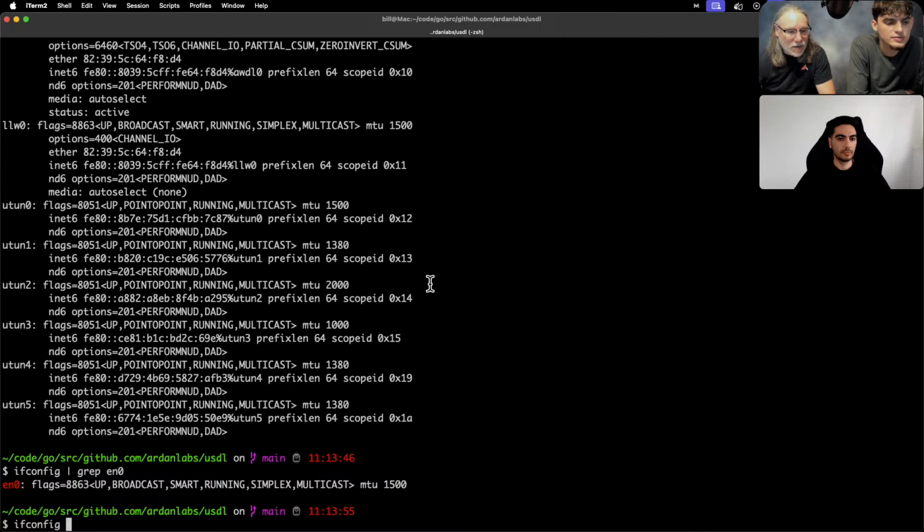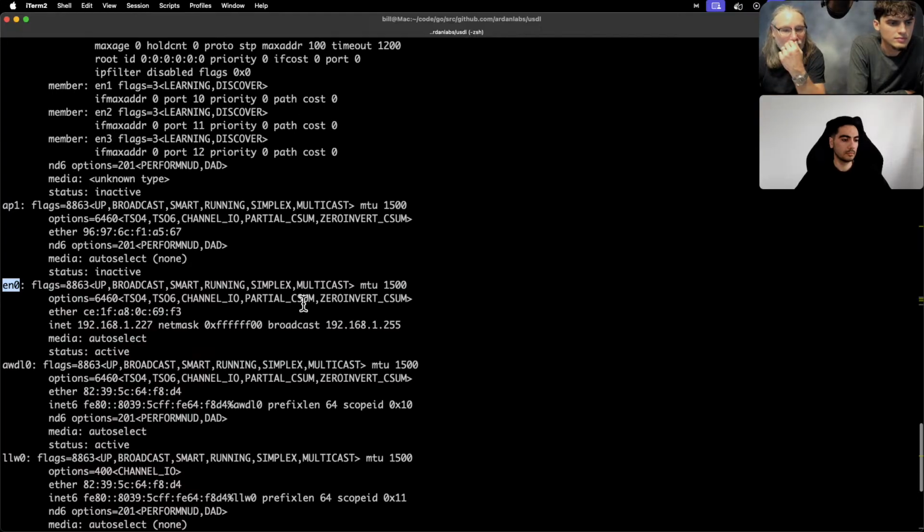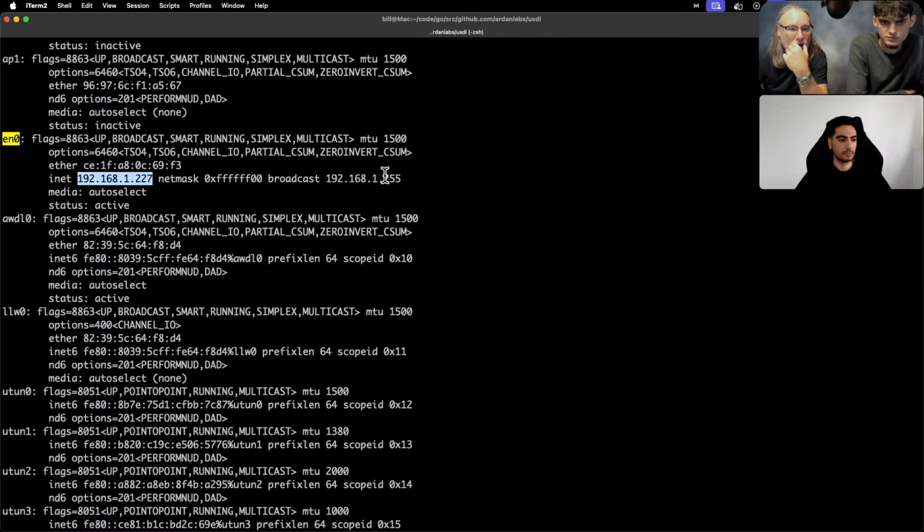That didn't help because it's multi-line, but one of these, no, that might be the broadcast. So if you run ifconfig on yours and then search for en0, you should have a different address there.